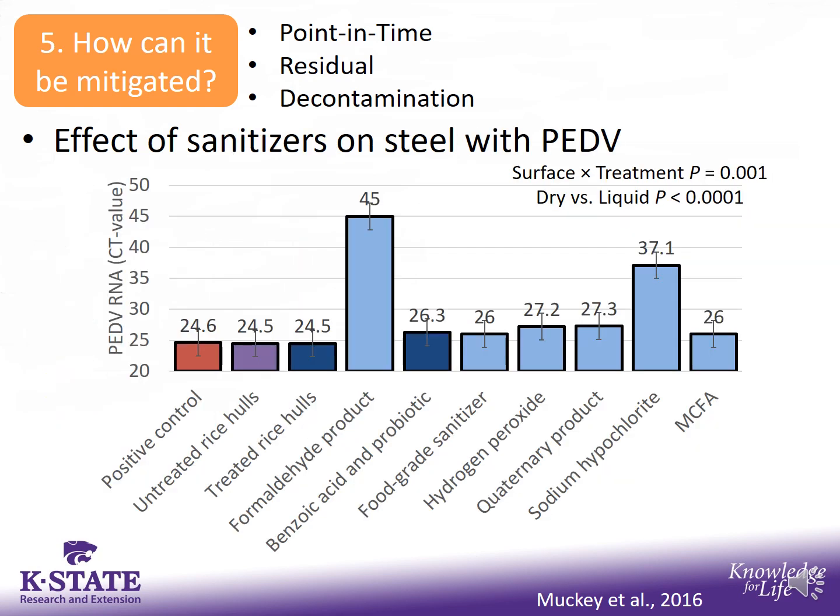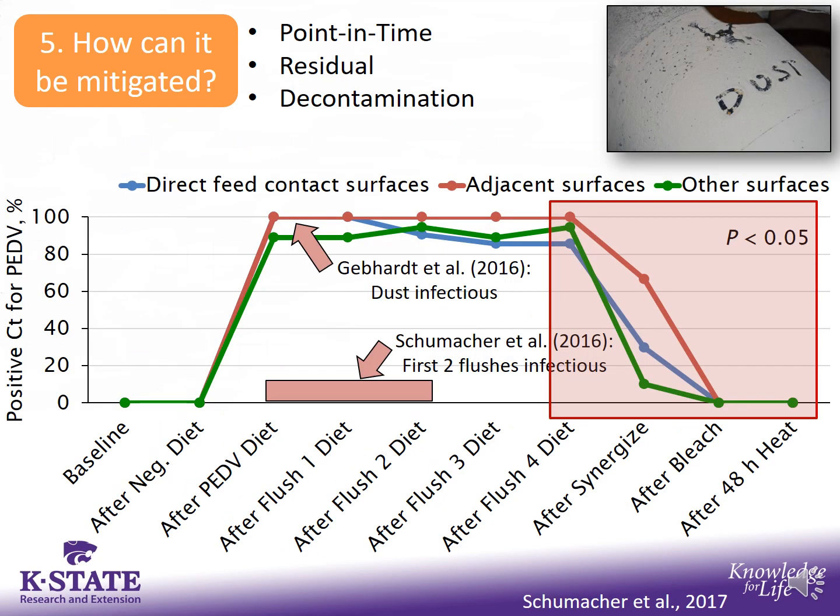For example, if you were ever in a position where we needed to decontaminate feed mills or manufacturing equipment, we've demonstrated that on steel, straight formaldehyde, concentrated formaldehyde, and concentrated bleach are highly effective at reducing the quantity of porcine epidemic diarrhea virus. However, a number of dry and even other liquid products are particularly problematic at removing PEDV. One of the most concerning things from my side is if we have a virus enter a feed mill, not only do we know that it goes everywhere, but it's very hard to clean.